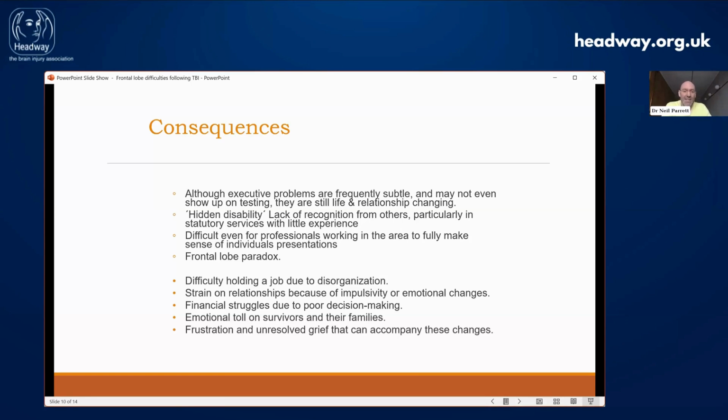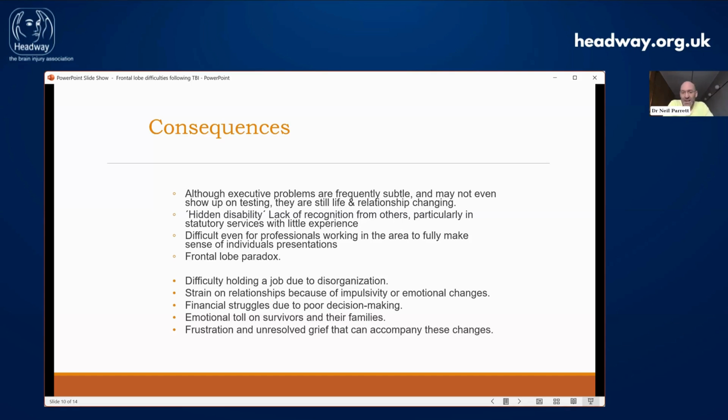Executive difficulties in particular are a hidden disability, and are difficult for people who aren't around the people dealing with these problems. They're often difficult for other people to see. And I think any professionals out there might understand, particularly with statutory services, who have particular tick lists of difficulties and the funding thresholds that people need to reach. We'll find categorizing this very profound disability within the usual measures difficult.